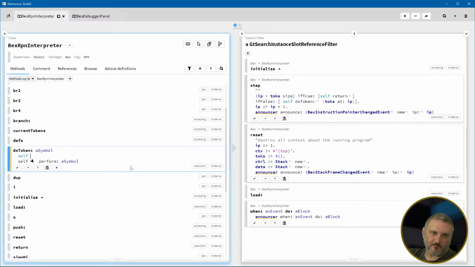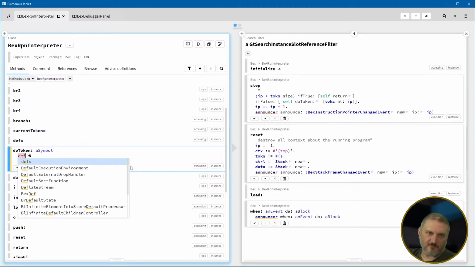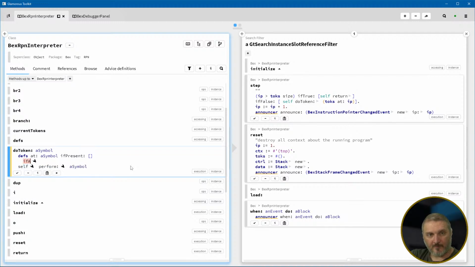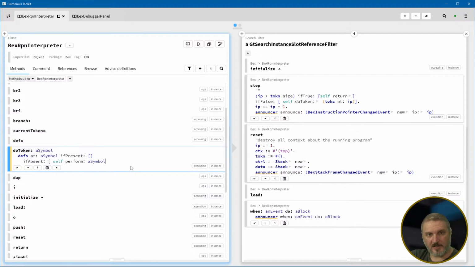So self defs at a symbol, if present, we're going to do one thing. If absent, then we're going to go back to just performing the symbol.